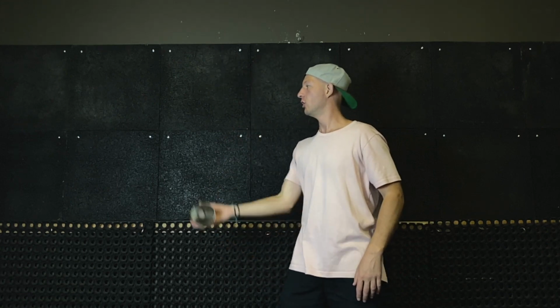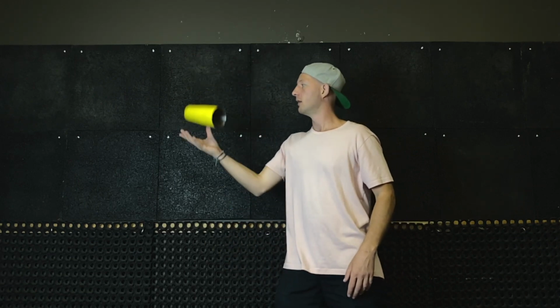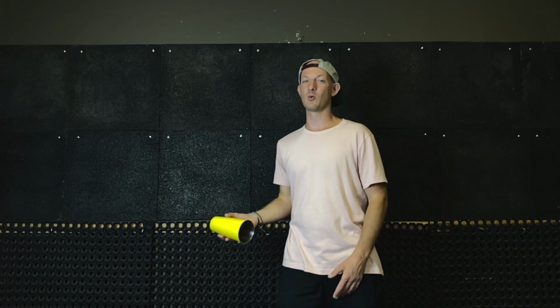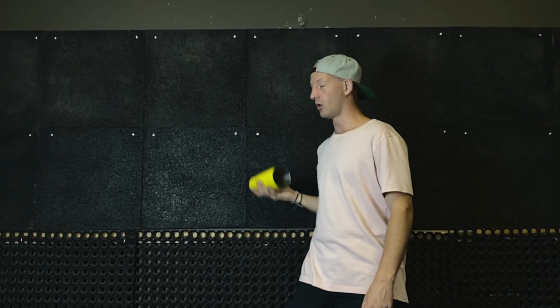Try to just practice the toss. The tin is rolling this way, spinning, but it doesn't turn like this. You see that? Because right after, we will do the main move. So you already know this one well.